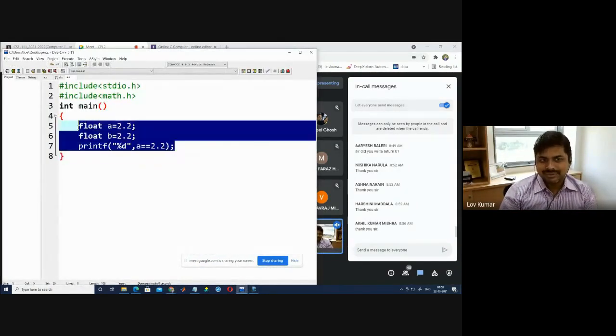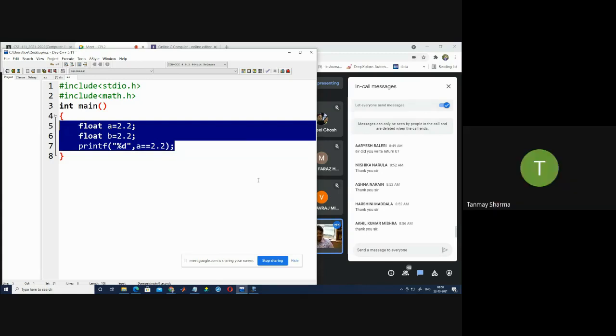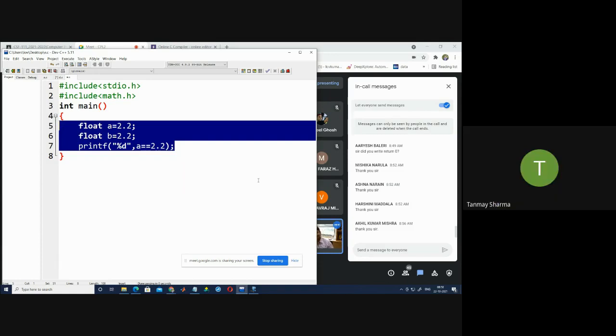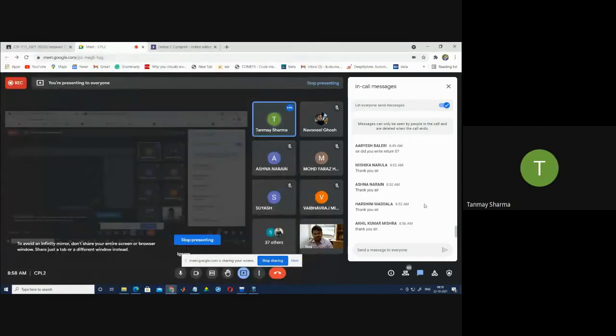Whatever number system we have discussed, in the next class also we will discuss the number system, and after that we will start the main C language. The number system is totally independent from whatever topic we are going to start from Monday. For the number system, we may plan to organize one extra class, so maybe after 15th of November we will plan.